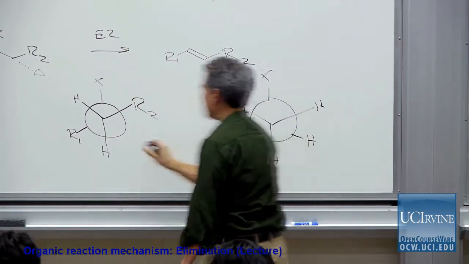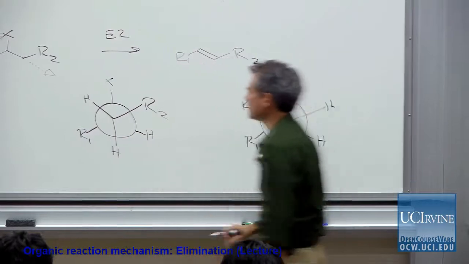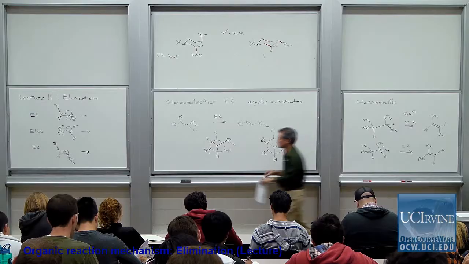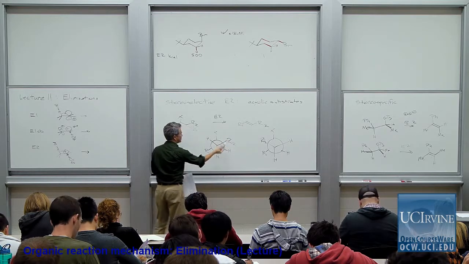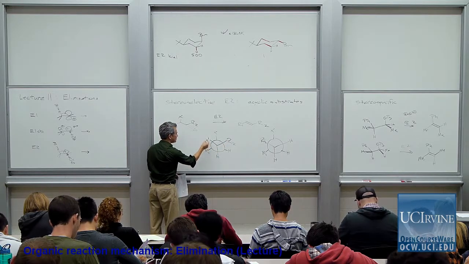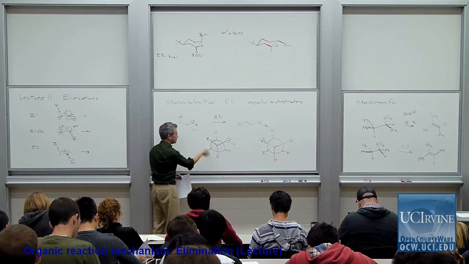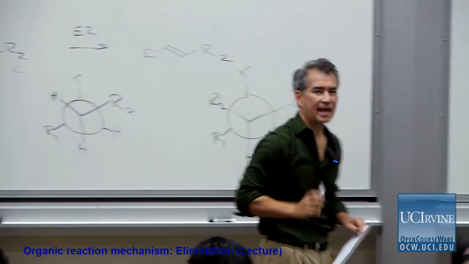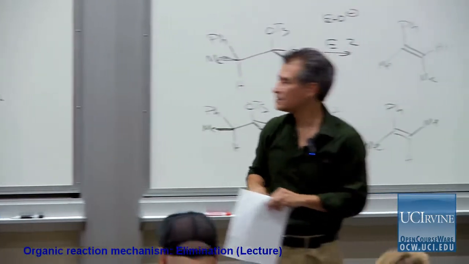And there we go. And I forgot to draw my last H here. Let me draw that. Okay, so these are just two different rotamers of the same starting material. I'm just trying to get you to imagine what would happen if I spun this around so that green proton here, it's not distinguishable, but I'm coloring it green. What would happen if I spun that around so that that green proton were anti to the leaving group?